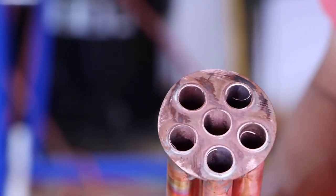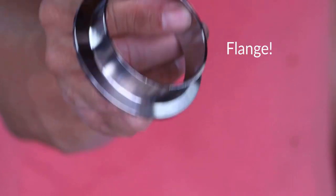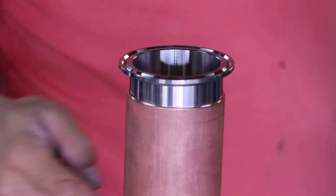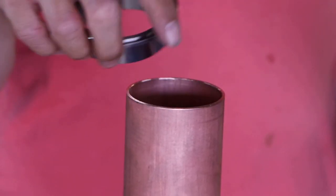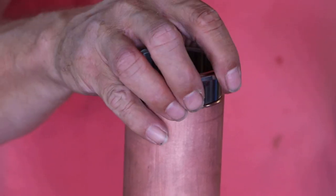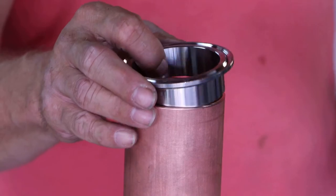Just got to clean the holes up a little bit. Because I have this K pipe, the problem is that it's so thick I cannot get my tri-clamp ferrule inside. If you look here, this does not go inside. So I'm going to heat this up around here and see if I can get it to drop in. Before I do that, I'm going to clean this up and score it, because if I can heat this enough to drop this in, then I'm going to solder it.